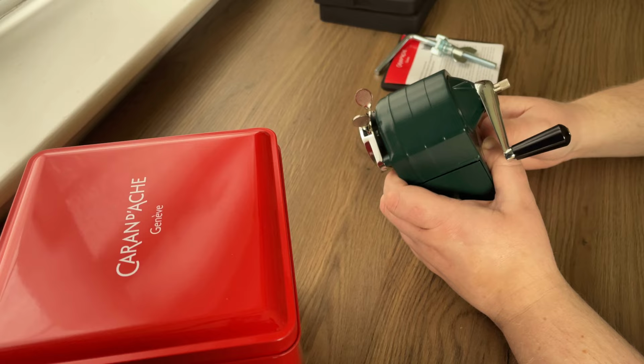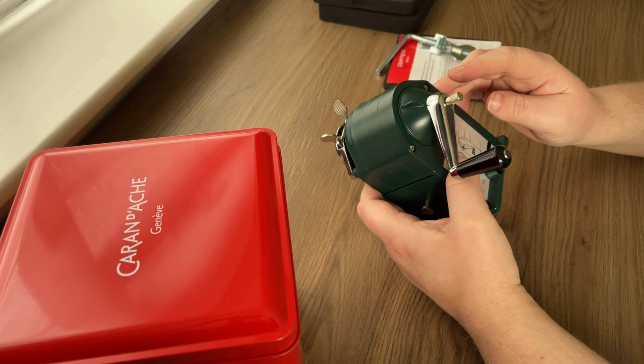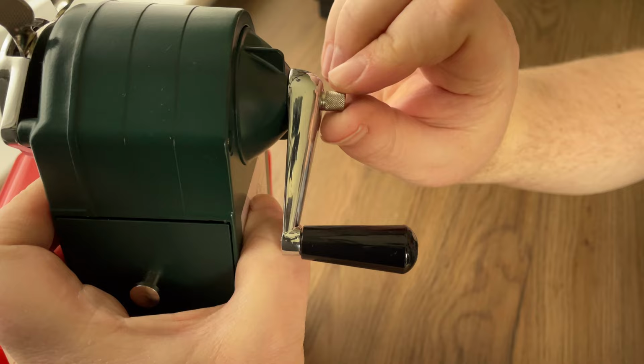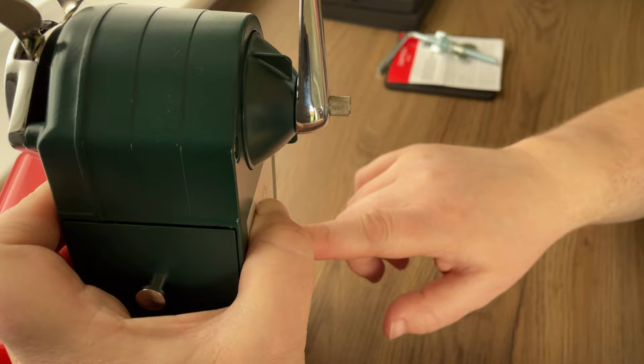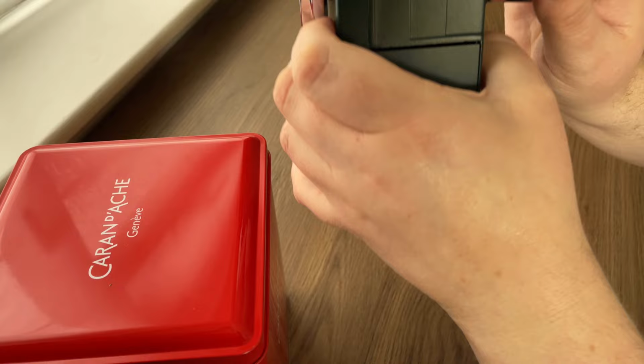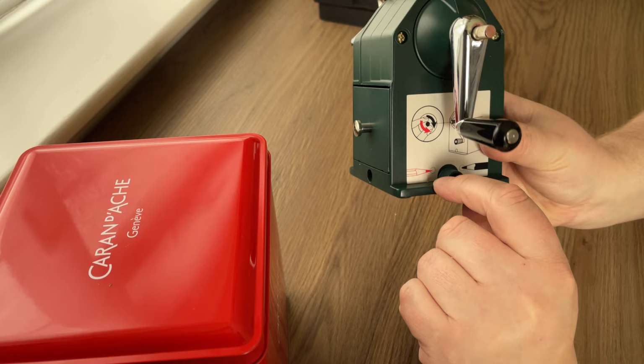Now, this little bit here, I can never remember which way around it is, but if you have this screwed all the way in, i.e. you don't see the shiny bit of it, you only see the textured part of it, you get a dull angle, like so. But when it's screwed all the way out and you can see the shiny side, like so, you then get a super, super duper fine point.